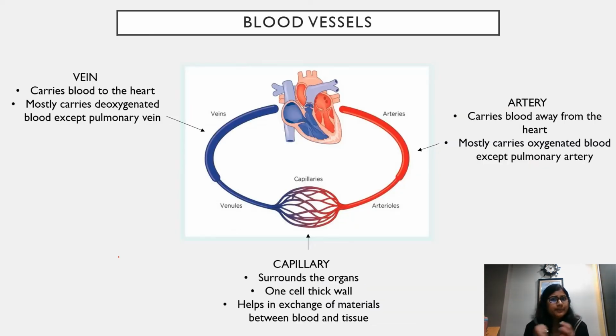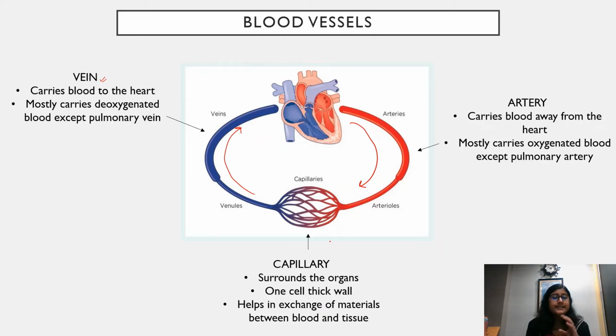Next, come to the blood vessels. Blood vessels are nothing but the pipeline through which blood can travel. Okay, the veins carry deoxygenated blood from the body to the heart, and the arteries carry oxygenated blood from the heart to the body.